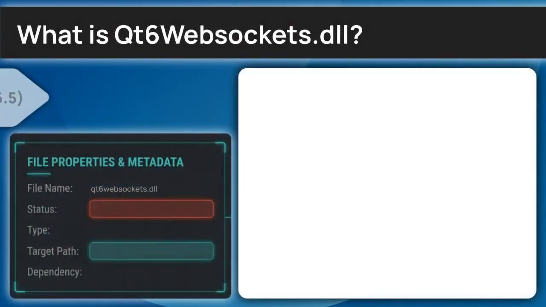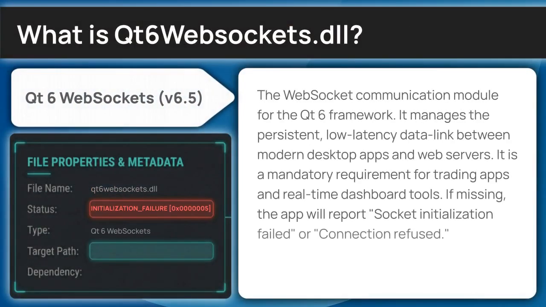This is the qt6 WebSockets Library, the WebSocket communication module for the qt6 framework. It manages the persistent low-latency data link between modern desktop apps and web servers. It is a mandatory requirement for trading apps and real-time dashboard tools. If missing, the app will report socket initialization failed or connection refused.